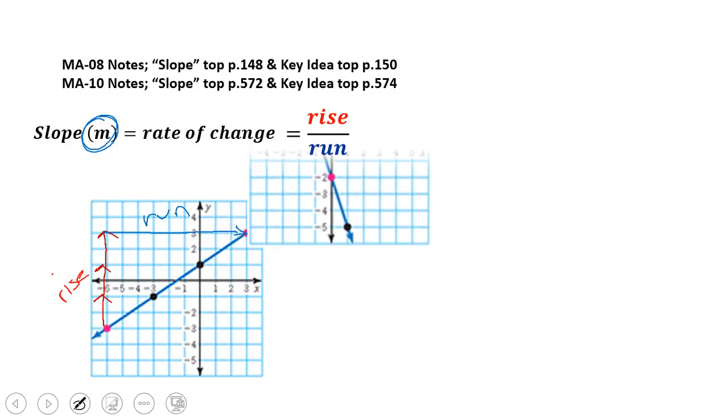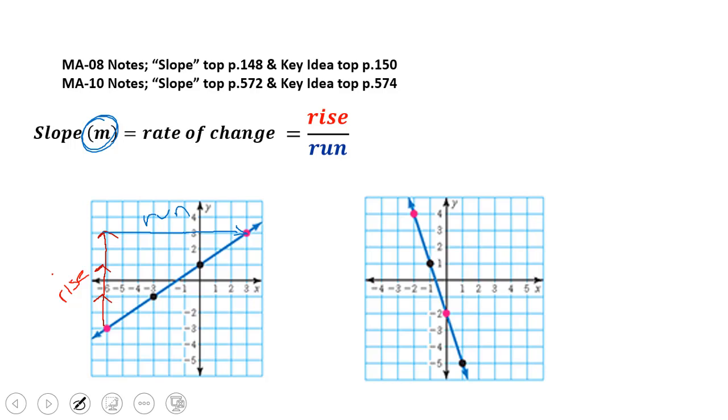Now, when we look at our next graph, it is possible that we start on a point in this line on the left that is higher than the points on the right. In this particular case, when we run, and I'm going to go red to red again, but this time I'm going down. So that means I'm going to have a negative. Over here, when we went up, that's going to be a positive. On this one, when we go down, it is negative. And again, we run to the right.